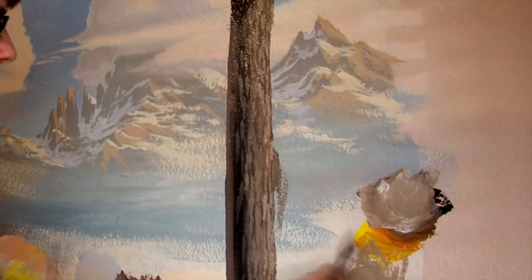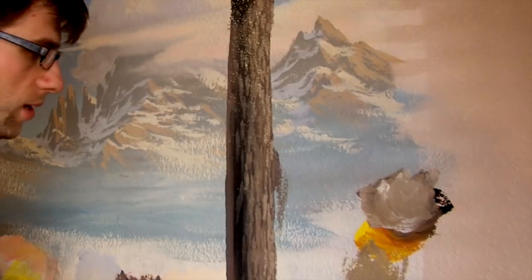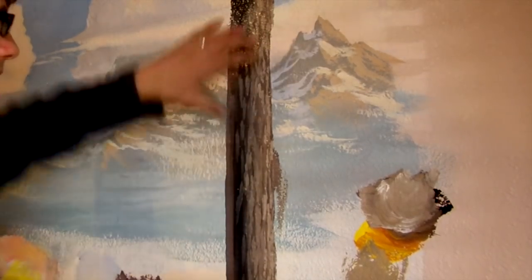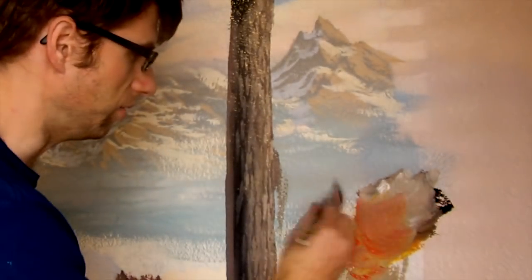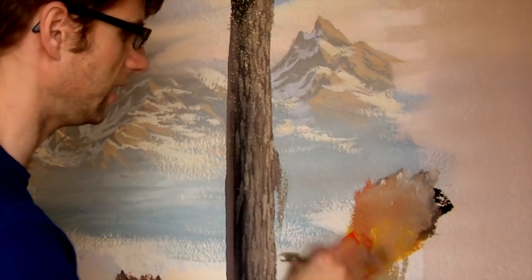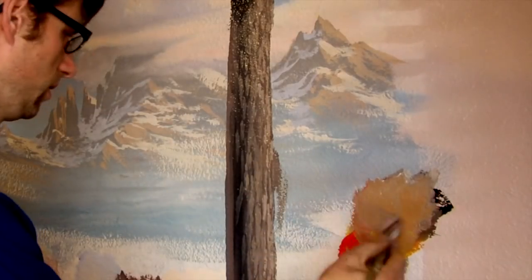Okay, next thing I want to do is make a brighter version of this color. A more intense version, meaning less gray in it, and also lighter, because I'm going to start wrapping around making the more intense highlight here. So I'm going to do the red and yellow, this time not as much black. I love using black. A lot of people don't like using black. But I find the more intense you can make your shadows, the more vivid the picture is.